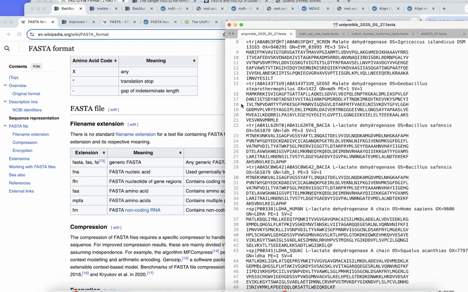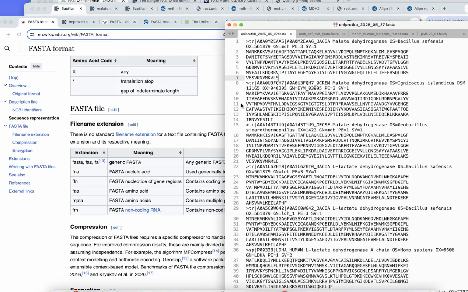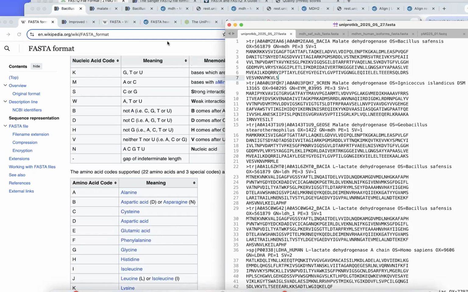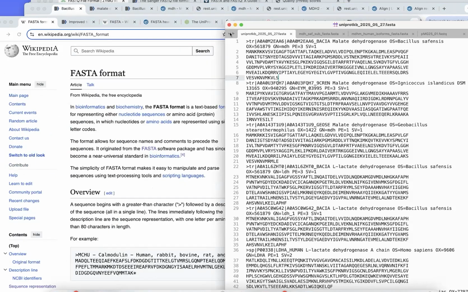I'm showing it here in Sublime, but you can also just open these in standard TextEdit. You can just copy and paste them into some sort of document. Sometimes that's all you need to do. This FASTA format really sounds a lot scarier than it is. It just has that carroted header line and then that sequence in the proper format. By proper format, I just mean that it has the standard abbreviations for your amino acids or your nucleic acids. And you can make anything that header line.